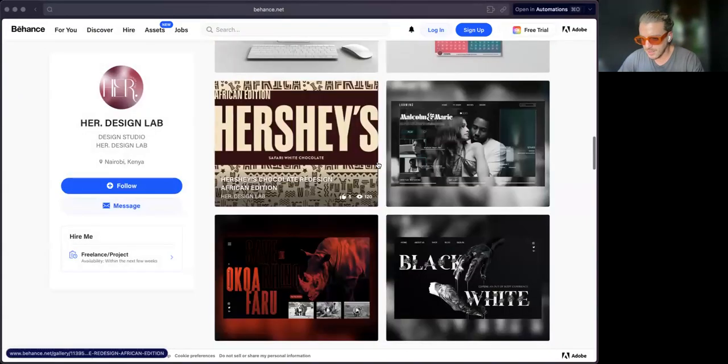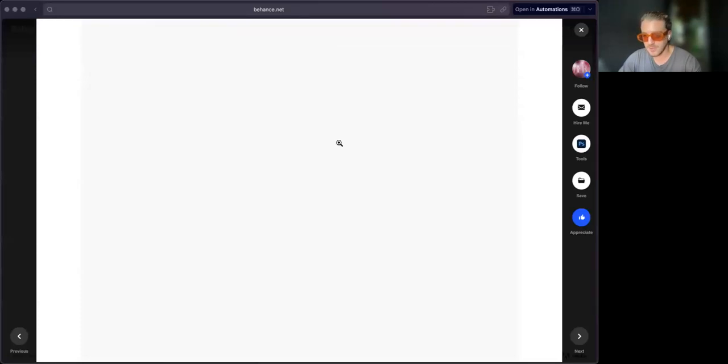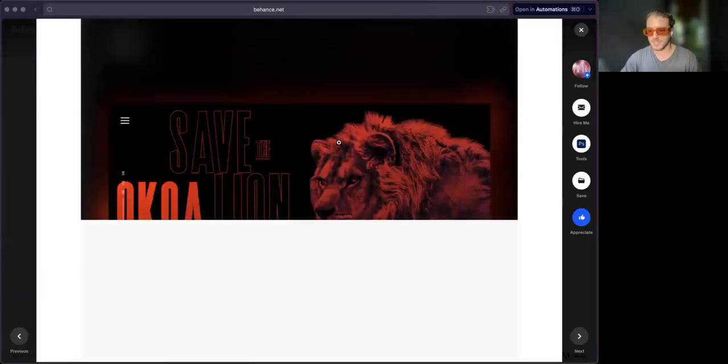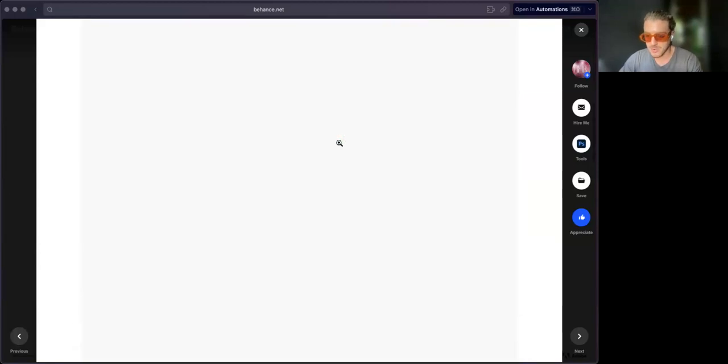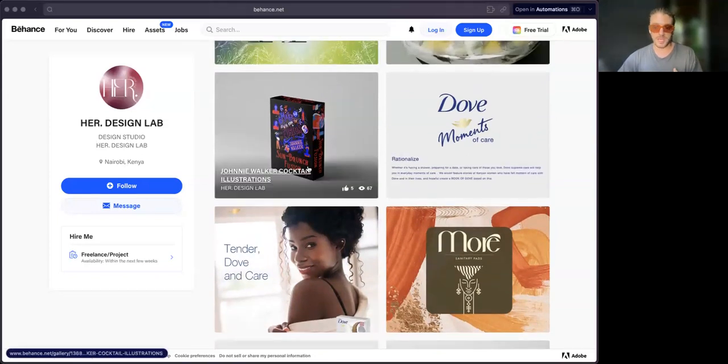So yeah, some of the stuff I've looked at looks really cool. You have some really interesting interests and ideas about where you want to take some of this work. I thought the typography on this was really cool. And I think the next step would be to get your own portfolio website. You don't necessarily have to have a domain if you can't afford that right now, but just having a location that's more aligned and attuned to your design aesthetic and your interests would be helpful in growing Her Design Lab.